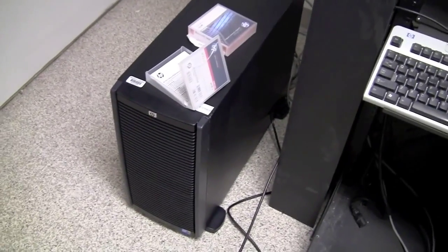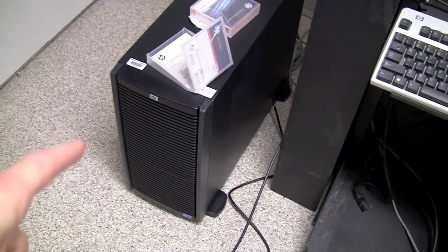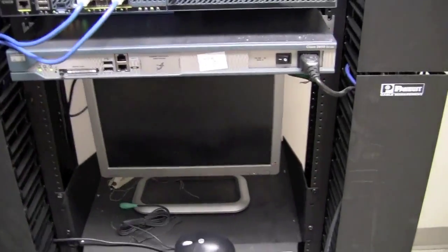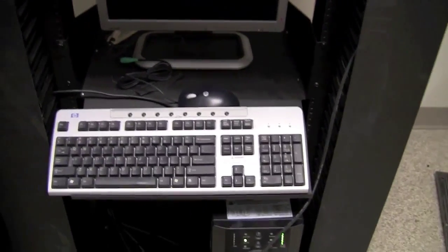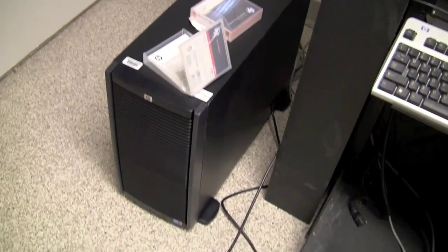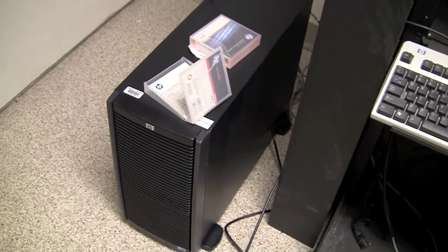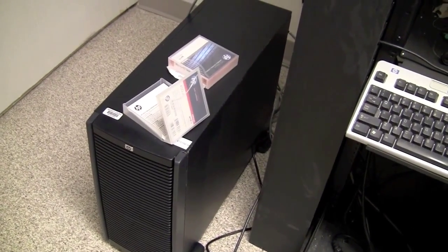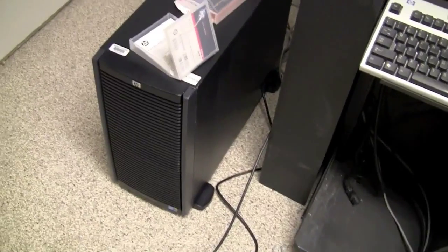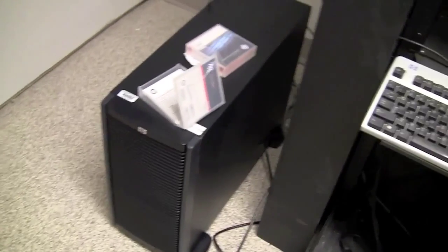Just for reference, here's one of the facility POP servers, point of presence servers, along with the keyboard and a monitor for administration of that server. This video will not go into detail about these items, but many will be familiar with these as the tapes are being changed, or the Windows infrastructure or our network operations team may request someone to gain access to this server.